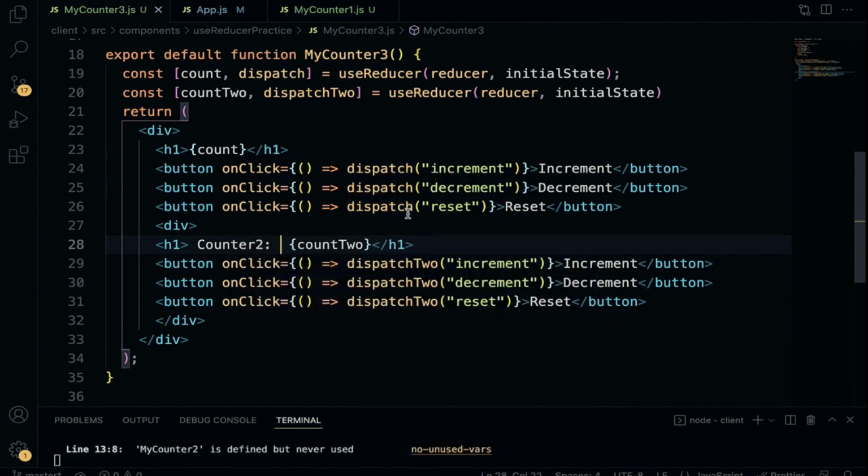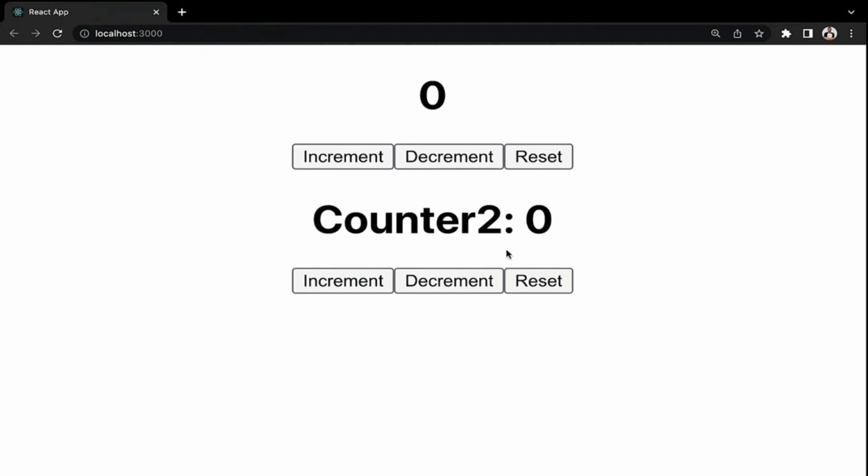When you save and head onto the browser, can you see? We have the first counter and then the second counter. Let's give it a try. Increment, decrement, reset. Increment, decrement, reset. Can you see? Everything is working perfectly fine as expected.